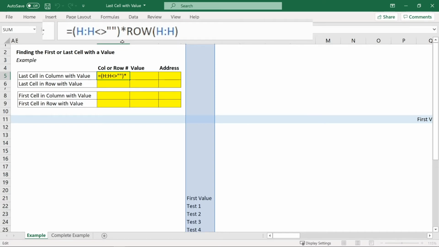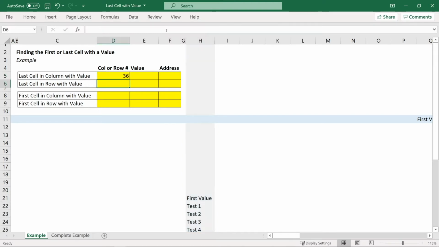So in this case, let's wrap this entire function in a MAX function. I'm going to click right here between the equal sign and my first open parentheses and type in MAX. Then open parentheses, and then on the other side of this ROW function, I will put close parentheses. Enter. And you can see we get the value we're looking for, 36.